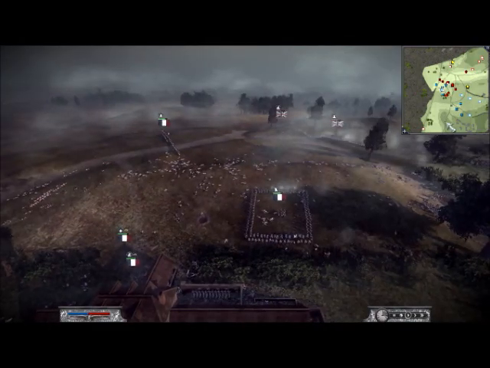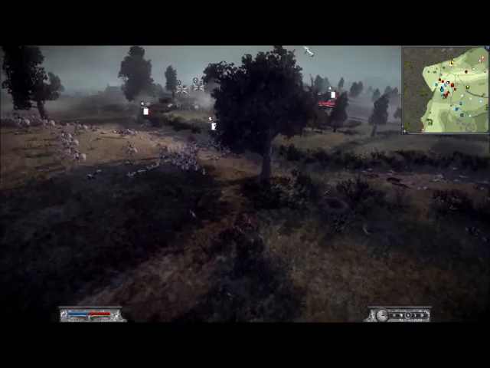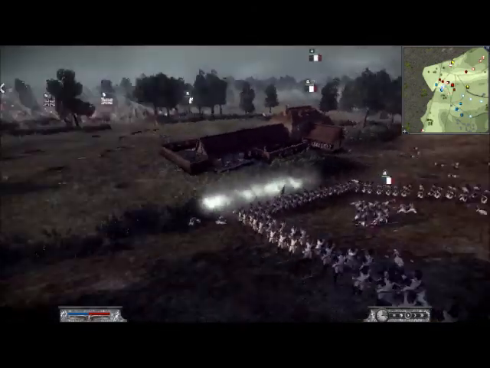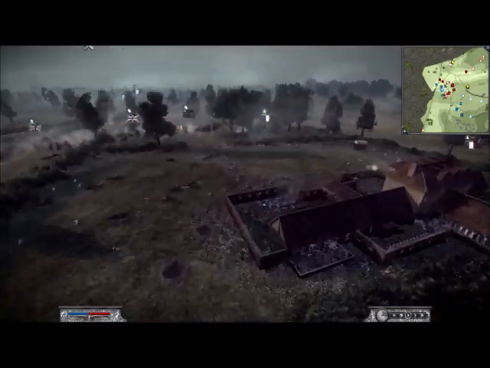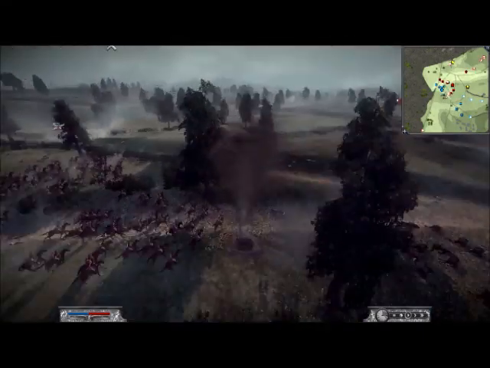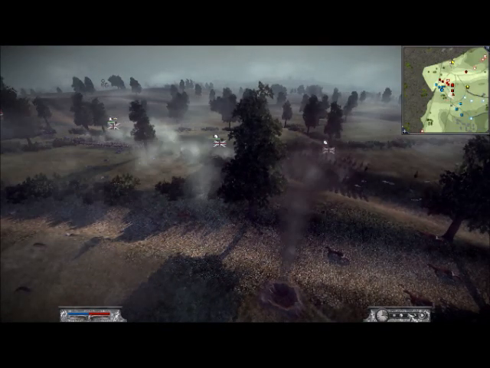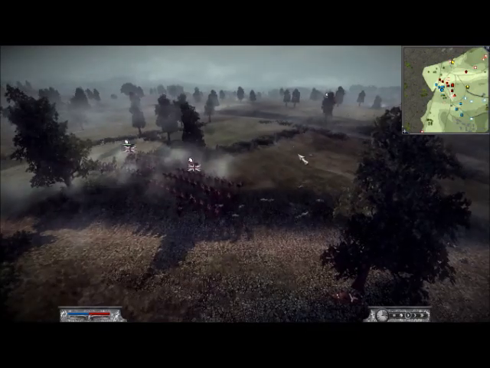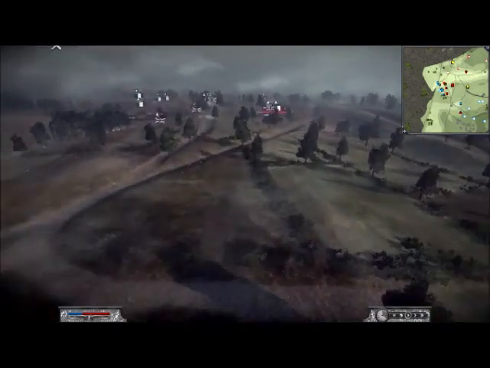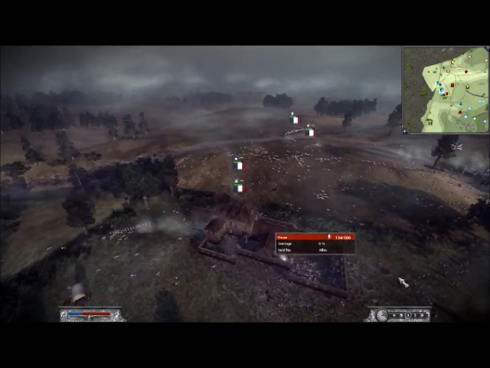Let's see. I only have 4 units of infantry, and I have 2 units inside the building. No, 5 units of infantry. No, 4. 4 units. Yeah, no, 5 units. But that unit there was in square formation, but it will be decimated. So you can see here the cavalry is moving backwards, and now it will attack my cannon artillery pieces.